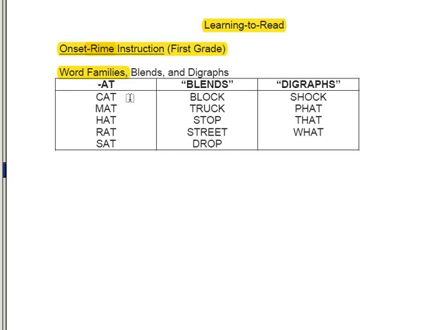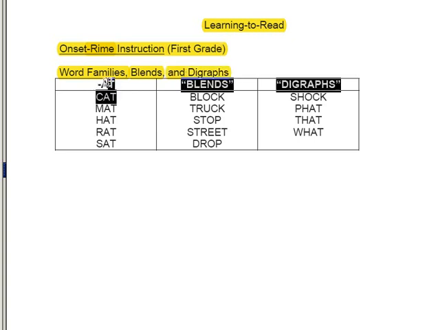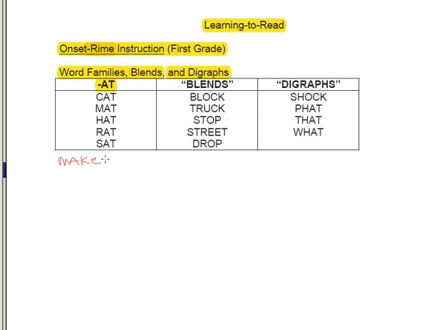to present. Now there's a particular progression that I'm going to introduce that shows you how you go from very simple onsets to more complicated consonant combinations in onset position. For example, we will learn about blends and we will learn about digraphs. Well, let's go ahead and start with some simple word family and simple onsets, and we'll look at the at family for this purpose. Now, the activity that I'm going to use for all of these examples will be called making words, and I'll abbreviate that as make words.